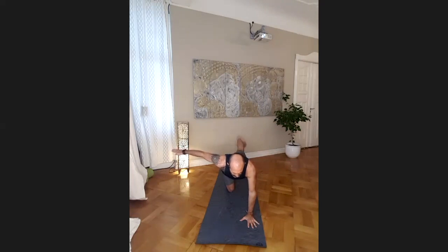The right foot is flexed, the toes point down towards the floor. Bring your right knee to your right elbow. Squeeze it in, hold.